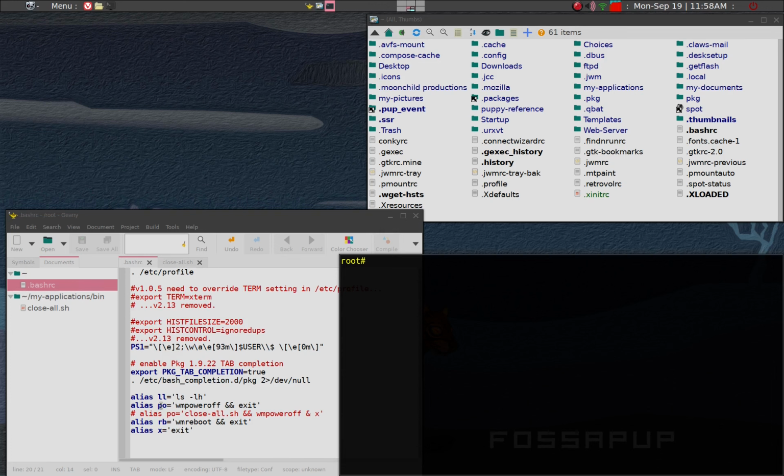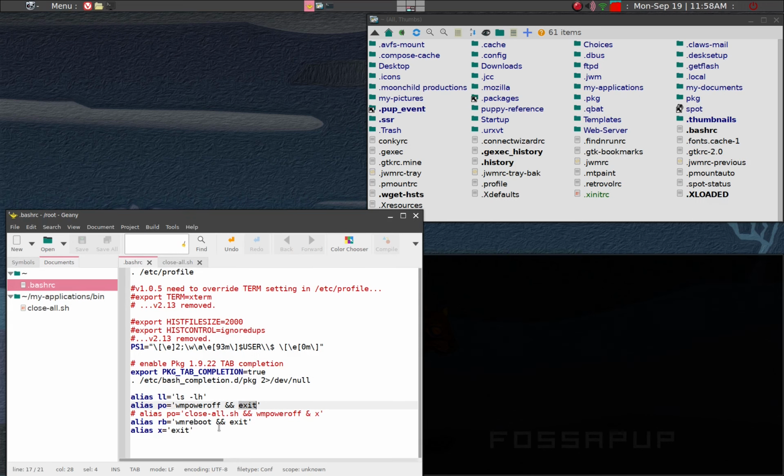If I right now type in PO, it's going to power off the machine and close this just before it completely powers off. Okay, so now we know that X is going to work, so we'll type in X here, and it's going to be exactly the same.